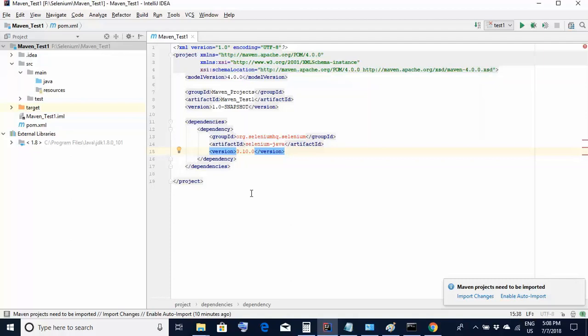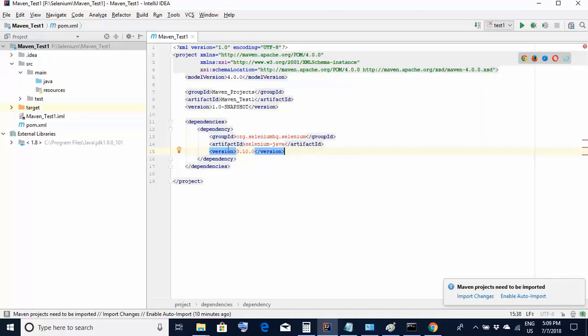Earlier, when we were using the traditional methodology where we were not using pom, at that point we were configuring the jar files manually. In the project we were doing the right click and then configuring the project, but here with the help of this pom.xml, we just have to provide the reference and everything would be done automatically.